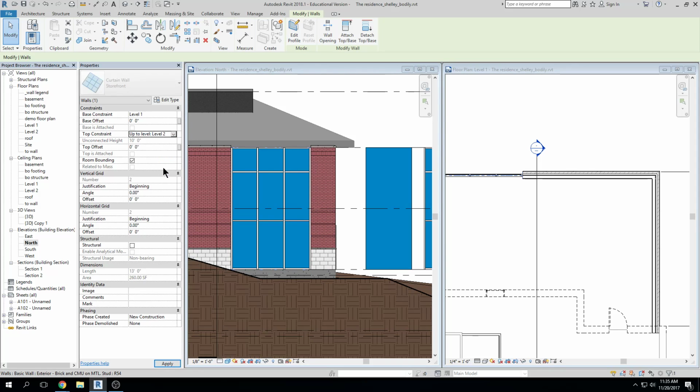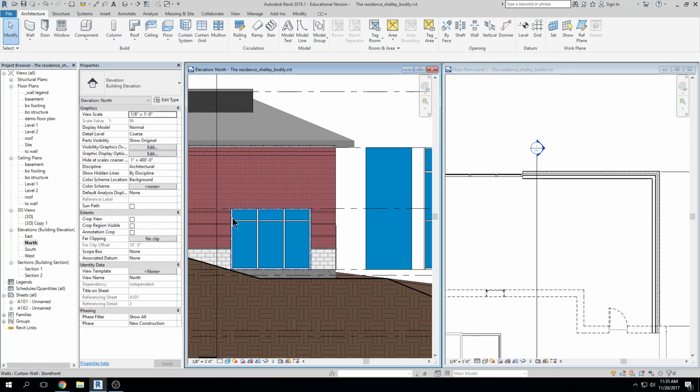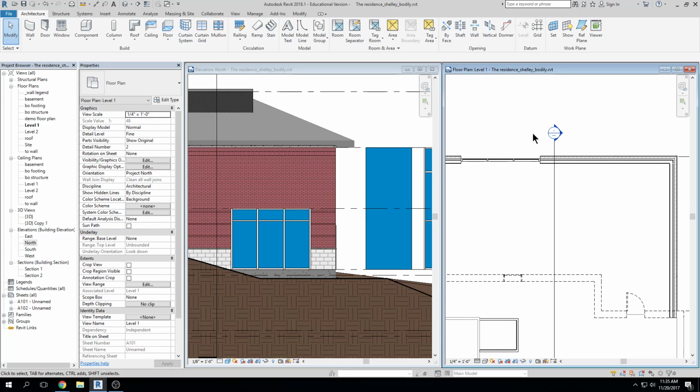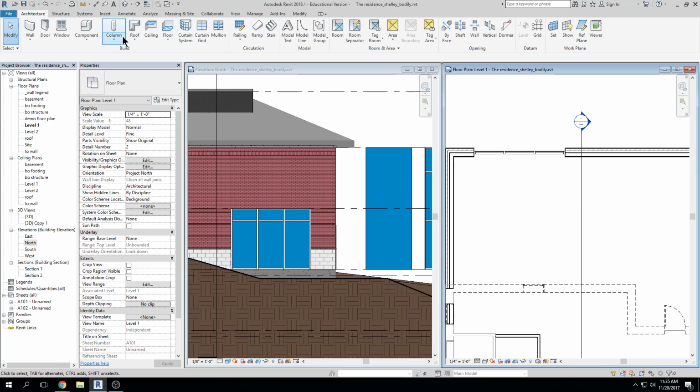But if I connected it to level 2, it embeds itself just where it needs to be, and it leaves the wall above it, right? So if I had actually stopped my wall, created the storefront, started again, there would be this gigantic piece of wall that would be missing, okay? So what this system of storefront and curtain wall allows you to do is embed one wall system within another to create the glazing, okay? And it embeds and cleans itself up nicely and allows the rest of the wall to kind of live around it, okay?